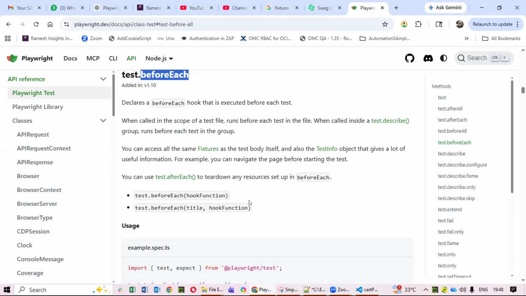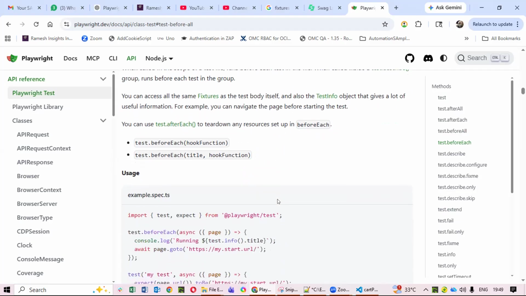It will tear down all the activities, whatever you want to do after the test case. And before the test case, what you want to do that you don't want to repeat for every test case, that kind of code you can place inside this before each. After each means you want to do some cleanup activities; in that case you can use after each.